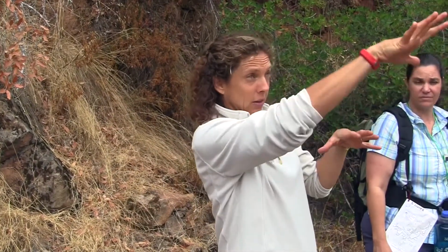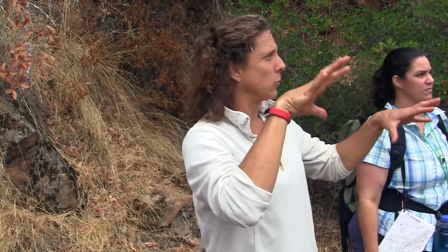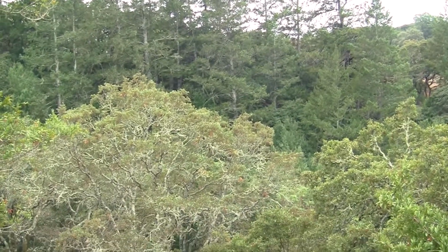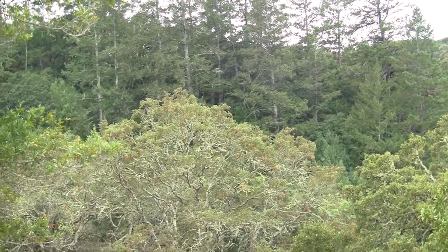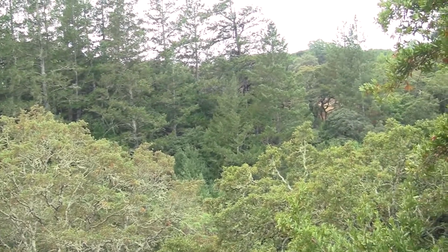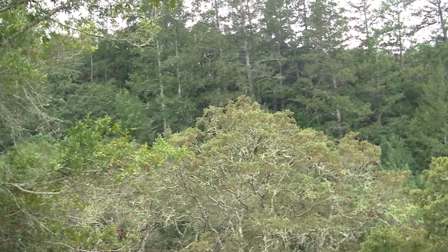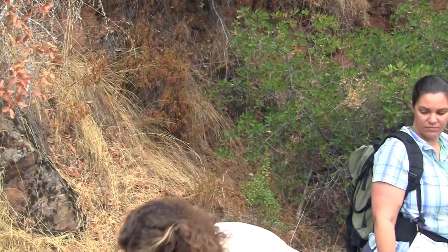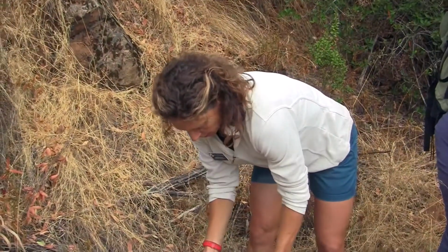And then you probably noticed we're coming up out of that den feeling, and it's getting a little more open. When we look back this way, we see the patchwork of all the different types of vegetation. We see Douglas fir towering up. You have this oak understory canopy. You can see there's grasses through the trees there. And then behind us there's all sorts of different shrubby stuff. I see the landscape like a quilt, with different patches, and there's a reason that each patch is there. And I have this silly little diagram that I made up, so bear with me.